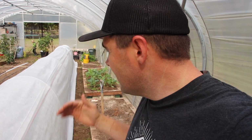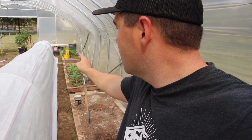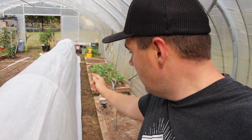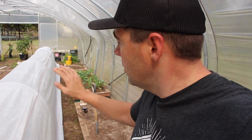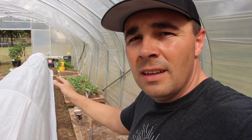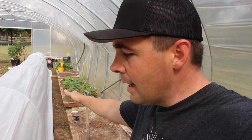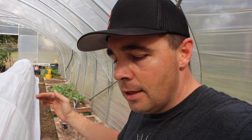When you're doing this outside of a high tunnel, if you're doing this outside in your garden, you're gonna want a sandbag support at each one of your hoops. You're gonna wanna put a sandbag on the ground to hold the fabric down on both sides of each hoop so you can stand the wind. In here, I'm not gonna have near as much wind, but I'm still gonna add a couple sandbags. Now we will have to come out here during the day and raise the sides on this.